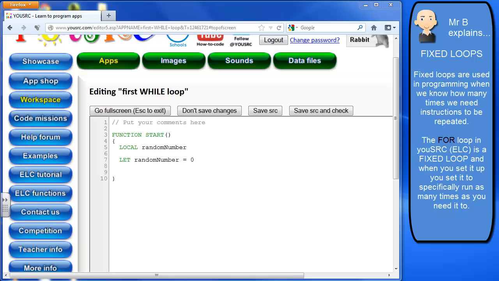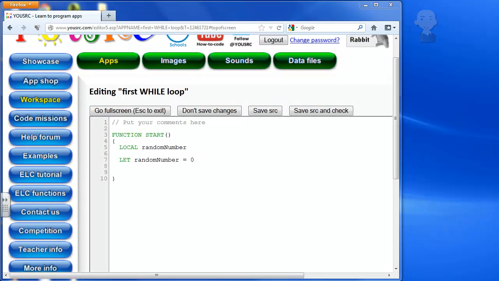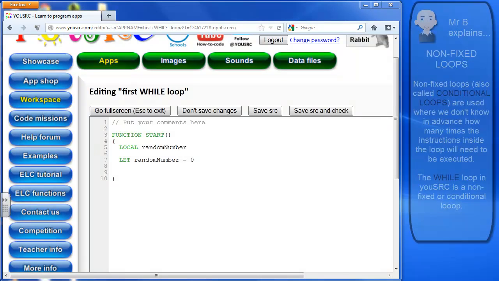So I always equate this to playing cards. As an example, a fixed loop is like where we know that we've got to deal a certain number of cards to the players before we start the game. So let's say we're playing a 3-card brag. Every player needs 3 cards. So we're going to repeat, if you like, the operation of giving a card to each player 3 times. So that's a fixed loop.